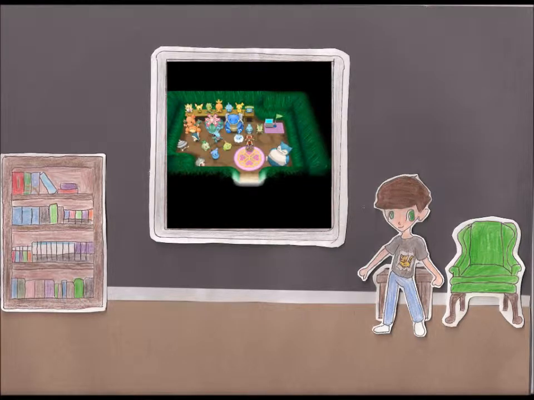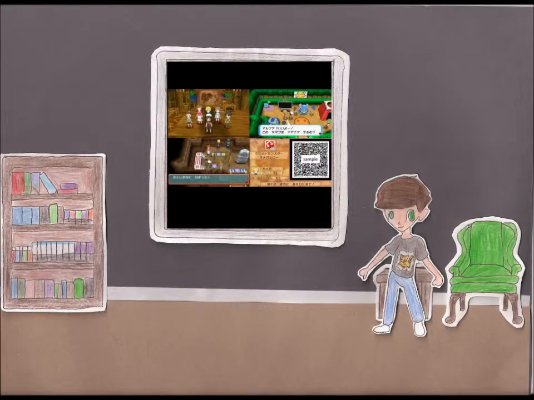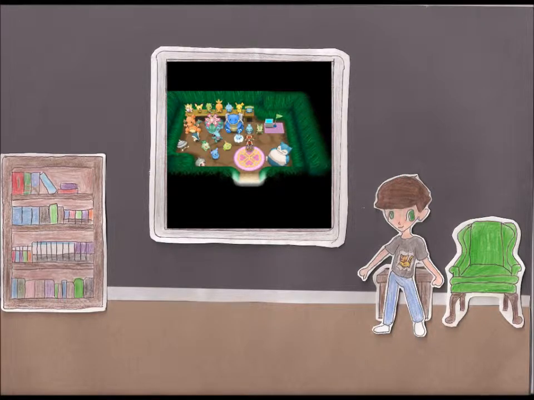Secret bases also make a return, and remain more or less unchanged. You can still decorate the area and have battles with the trainers that you link up with. However, now, instead of relying on the Game Boy Advance link cables, which were clunky and for whatever reason no one I knew had them, you now utilize the StreetPass and QR code features of the 3DS, making everything a lot easier and just making connectivity in general more accessible to the masses.